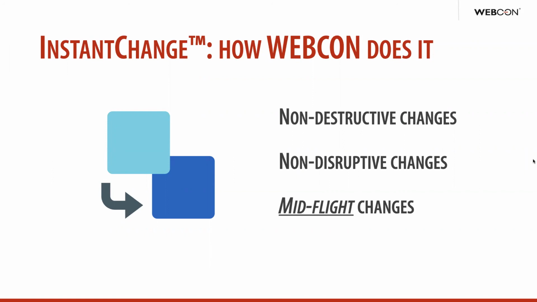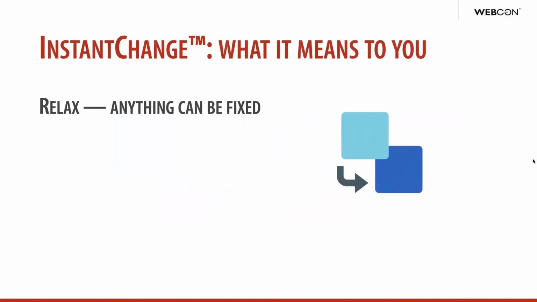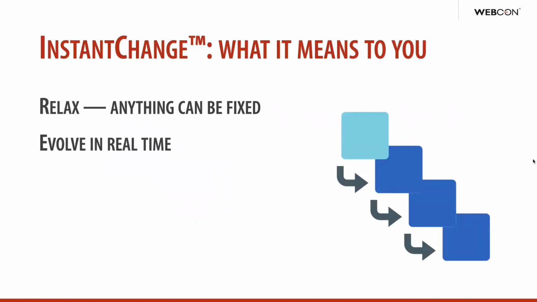And in our case, it's really, really easy. So if you decide that business policies change or processes change, you can make the application catch up without having to restart a lot of work or accept that the stuff that's already started is going to be wrong by the time it finishes. What it means to you is that anything that turned out to be a problem can be fixed right away. No waiting. You can evolve your solution in real time. You can react to feedback from your users and your customers promptly and make adjustments.